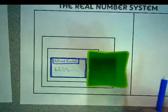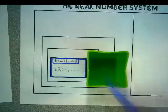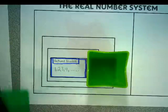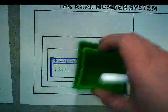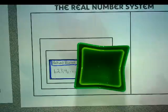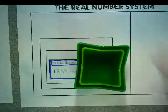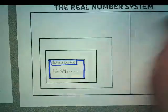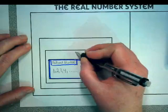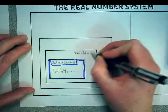So I know that the numbers from 1 to infinity would not fit inside my cute little box, but you get the idea. We start with 1 and count up. This is the next box. In it, we get all of those natural numbers. They're still there. And we add exactly one more number. I heard you guys name this when I asked you to name some numbers that you know at your table. These are the whole numbers.